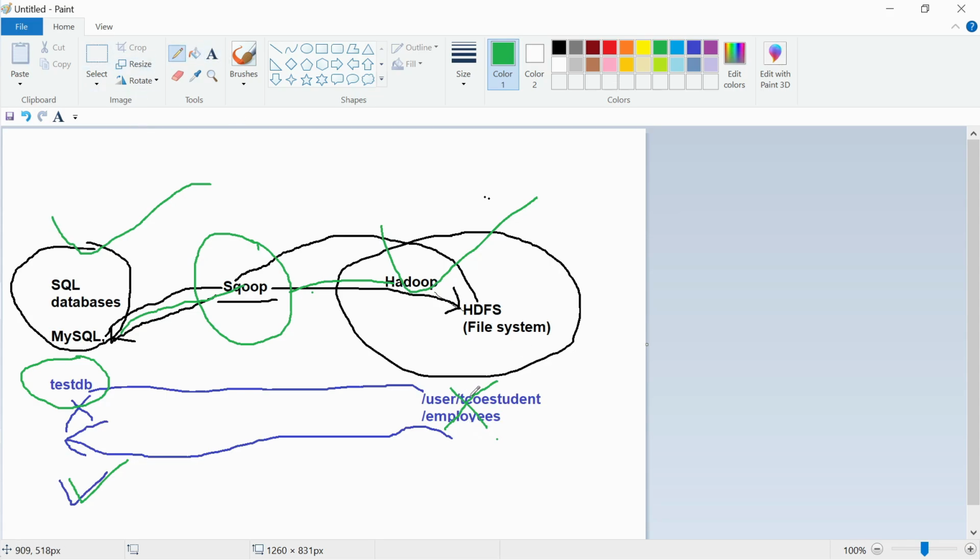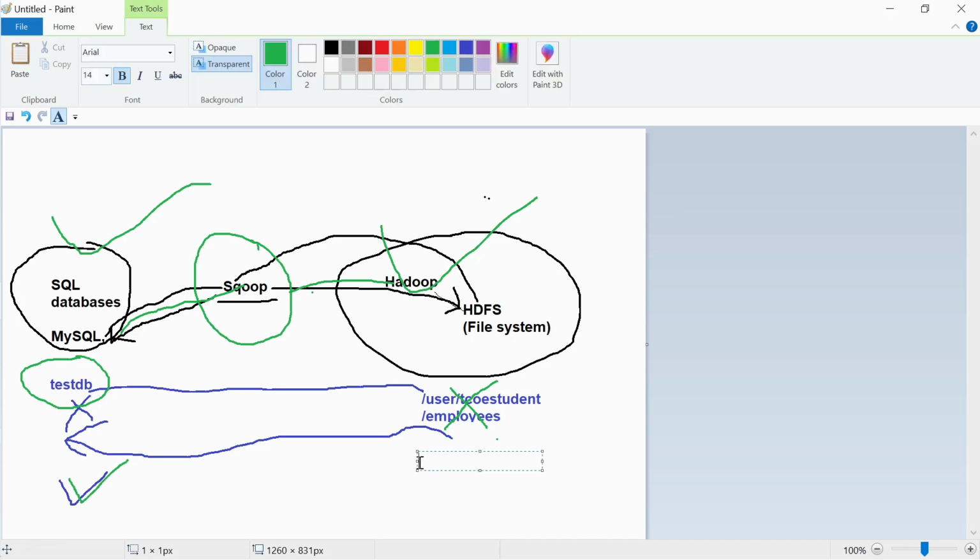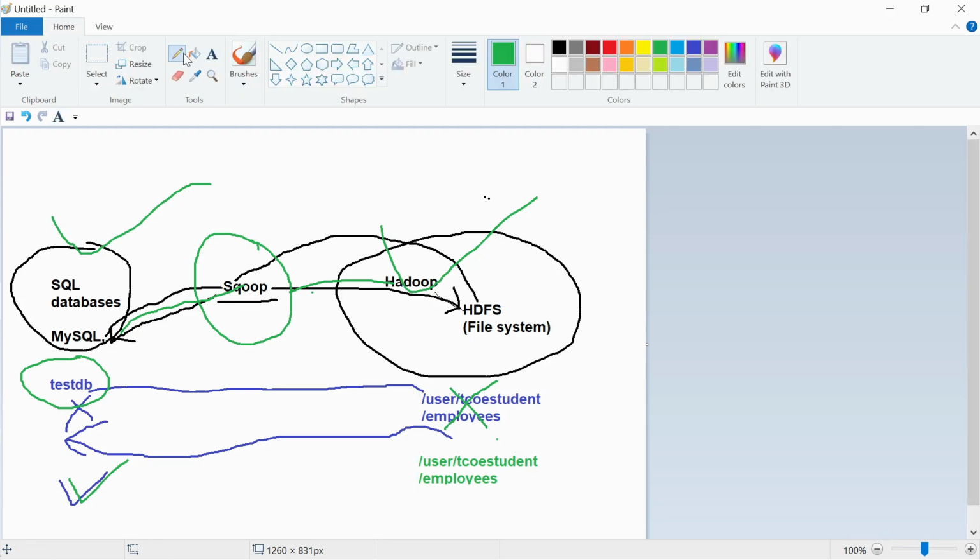What we are doing is, this thing I marked with a cross, but I first deleted it, and during the Sqoop process the folder was created over here again, right? This was created in Hadoop. Now I will make sure the data in this table is deleted, and then I will do the transfer over here, and let's see how it works.